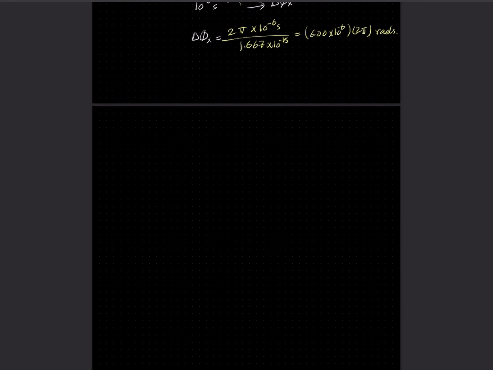If this is confusing to you, then another way to solve this would be using the same notation, that the change in phase equals k times the change of x minus omega times the change of t. All right, what do we have here? And what are we trying to calculate? We're trying to calculate the change of phase. We know that we're looking at a certain point in space, so delta x is 0, it's not really changing. And we're given delta t. So if we have omega, we have our answer.